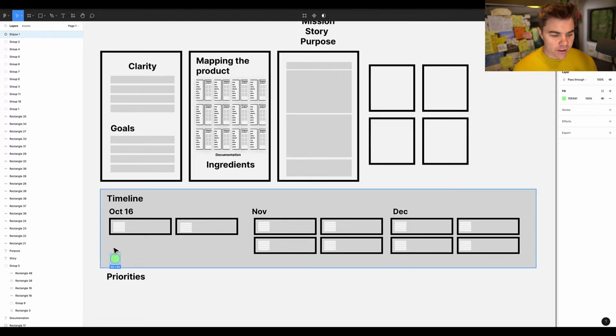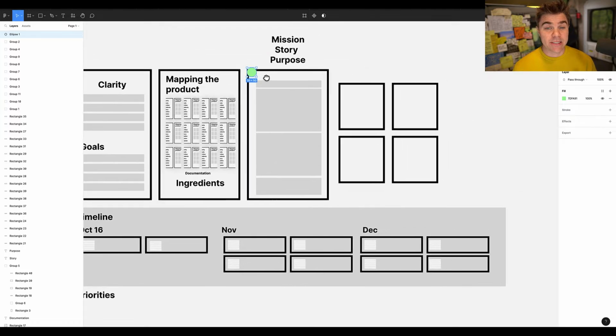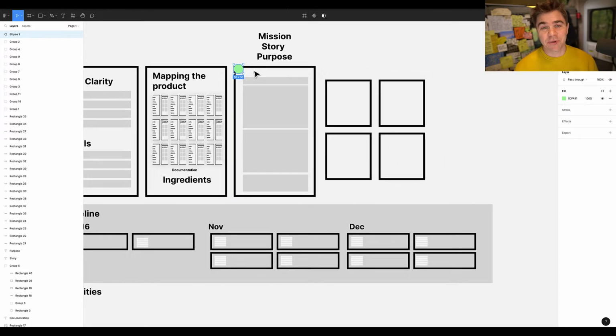You start with clarity. Boom, you're here. Then you go to the goals. What are the goals of the project? Oh, we want to get more people to sign up for our thing. We want to get more people to come through. Okay, great. You map the experience, and then you start building a very basic wireframe. A wireframe is like a scaffolding of the site, like a skeleton. Then you start building out Fidelity 1, Fidelity 2, Fidelity 3, Fidelity 4.